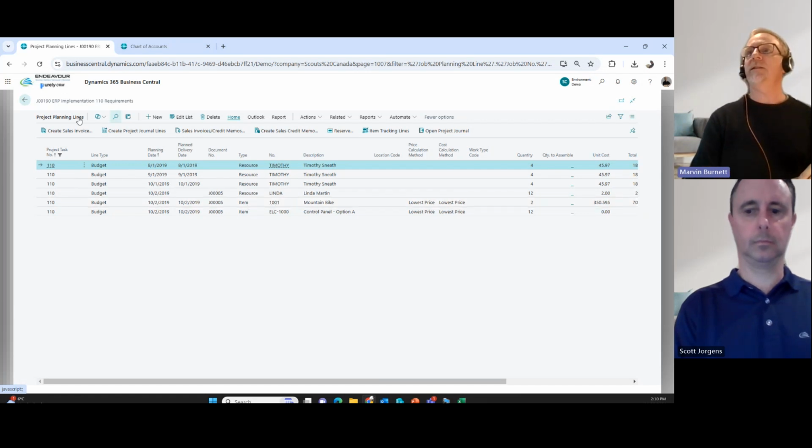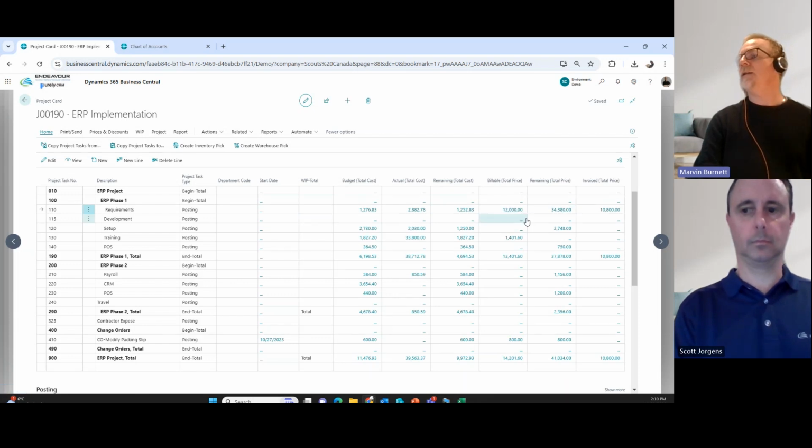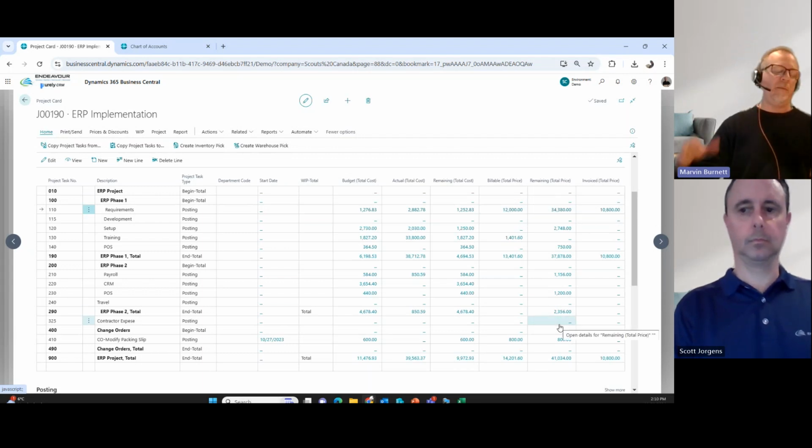So from this basis, as you're getting payables in, you would charge it and associate it to the project. It would build up the actual. You can run reports against this. This is going to tell you when there's remaining and stuff like that. And then if this task line happened to be billable, you can say what the bill rate is and how many invoices have been put out against it, and then the amount remaining.